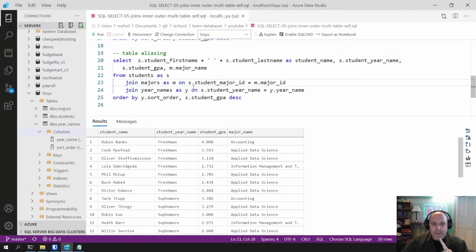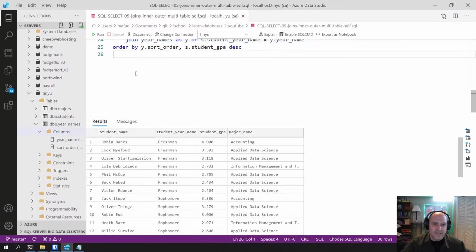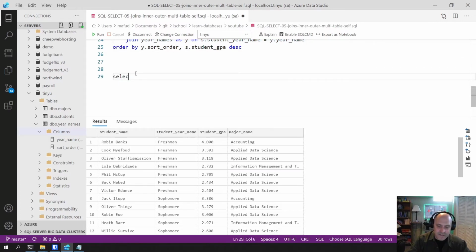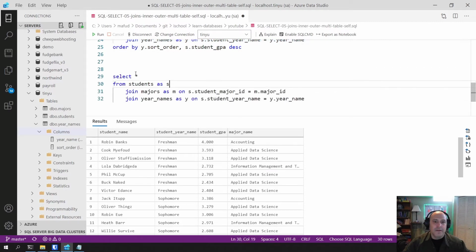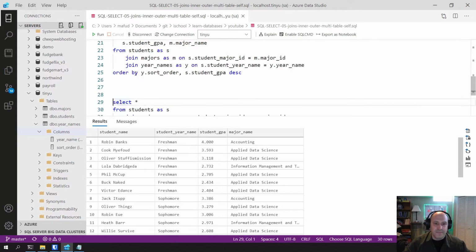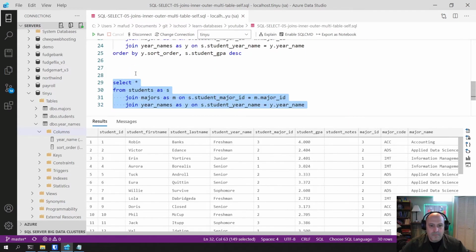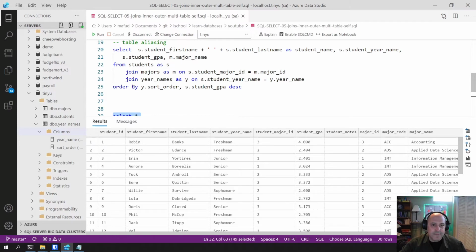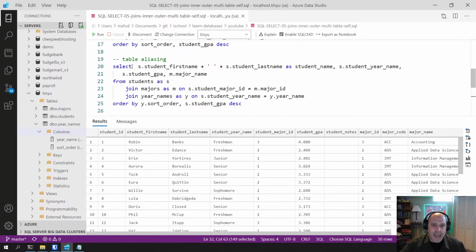The other thing I want to mention about what you see here is remember the order of processing. The very first thing that happens in this select statement is the from clause happens. So the first thing that happens is we make one big fat table from the from clause. So if I was thinking about this in terms of order, step one is we get this. Step two is we do the where, which we don't have. Step three is now we project. So step three, we add in this projection, and then we only get these things.